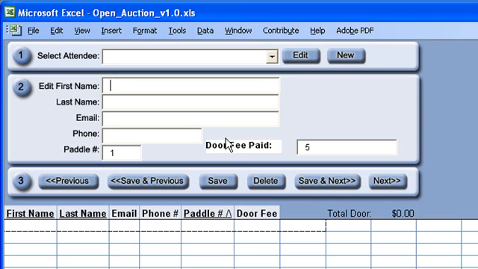So we're going to create a new user, and imagine that you're at the day of your auction. You'll probably have a laptop computer set up on the table by the front door of the facility where you have the auction. As people file in, you're going to start taking their name and information. And you're also going to start taking their money as well. Now, you don't need to add in the email address and phone number if you don't want to, but if you do, it provides a mechanism to contact the users after the fact.